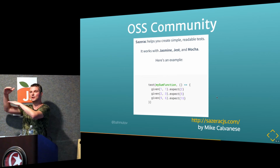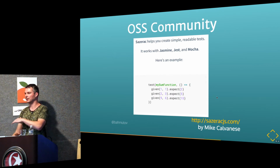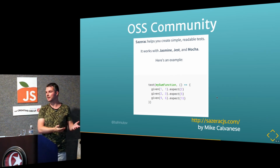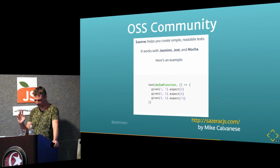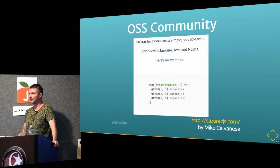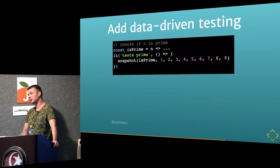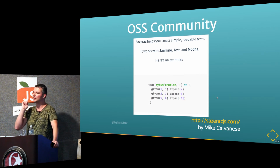So imagine instead of writing individual unit tests, you kind of compare a whole bunch of inputs with a whole bunch of expected results. So it's called data-driven testing. It's big in Haskell community and Clojure and things nobody cares about. Okay. So I see that, and I talked to Mike at that meetup, and I was like, that's so cool. That removes all of the boilerplate, especially for small functions. The small functions where you really want to exercise edge cases, where you just feed a bunch of inputs and compare against a bunch of outputs.